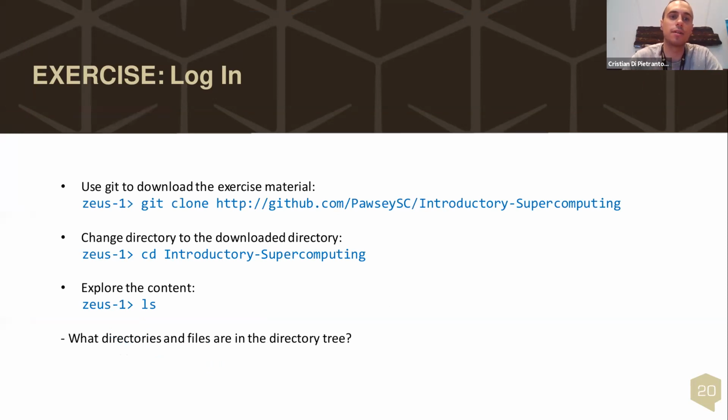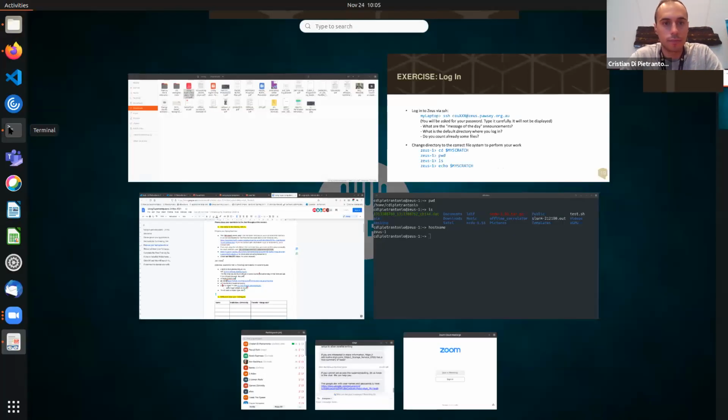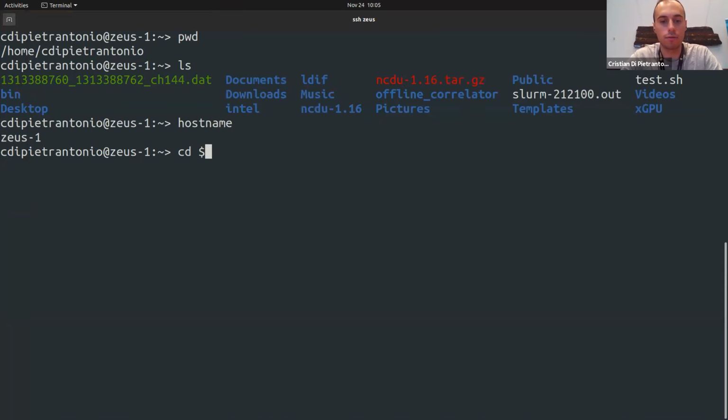The second exercise is actually to do something a bit more complicated. Well, no, I wouldn't say complicated. Christian, just before they git, maybe they need to cd to $MYSCRATCH, just to be sure. Yeah, sure. The directories were created, right? So you can all cd to $MYSCRATCH.